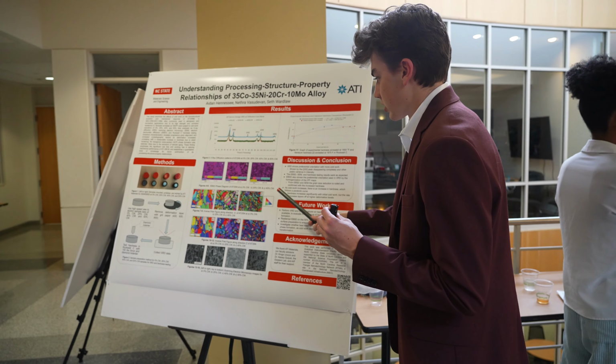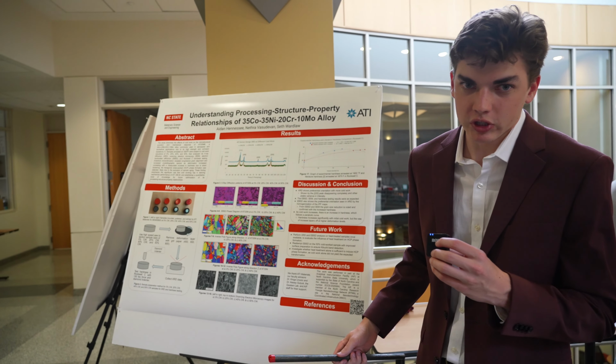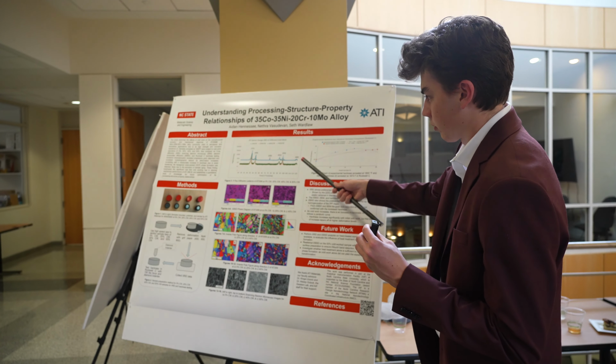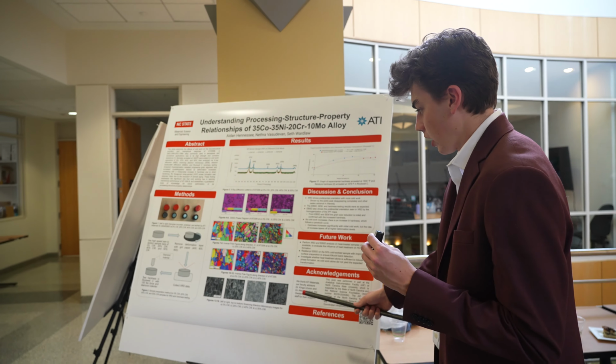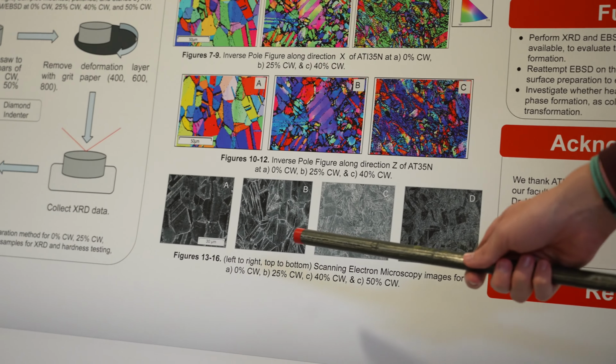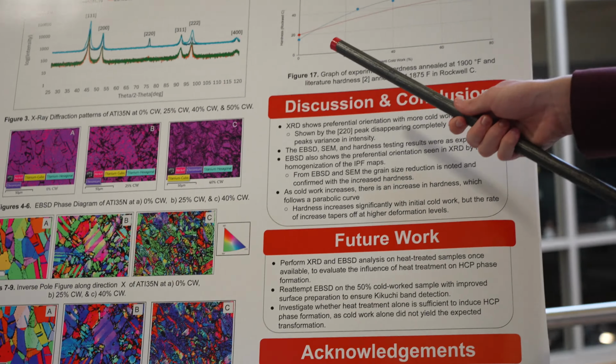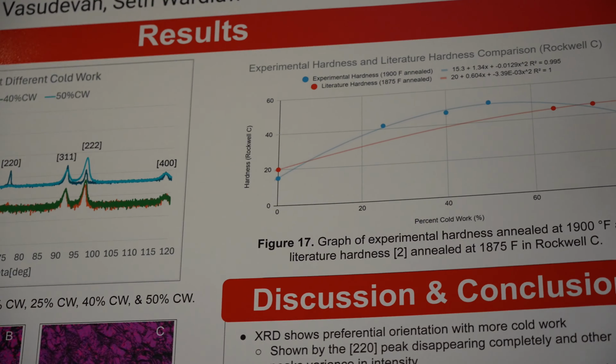In the XRD, we can see a phase diagram breakdown, how much of our nickel and chromium and titanium are present in the sample, orientation that we're seeing from the XRD. The SEM shows similar, just like grain size and grain breakdown, as well as the breakdown of grains as cold work is performed. As the cold work is performed, we see an increase in hardness in this parabolic shape.